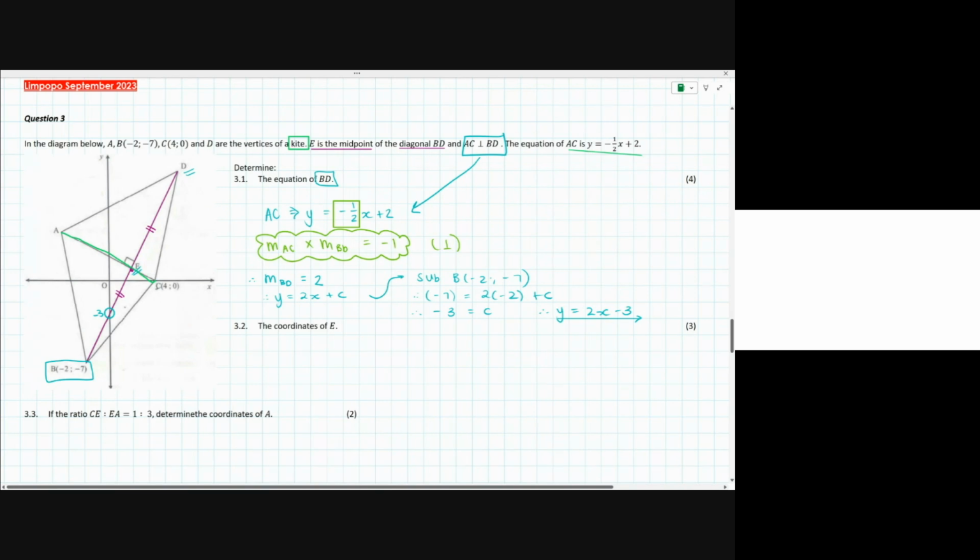So you can use the information that you've been given on your diagram to guide you in making sure that your answers are correct. It is also an increasing straight line, so it makes sense that the gradient is positive. So your marks here are using the perpendicular rule, and you need to state that rule somewhere or show that you know the product must be equal to -1, getting the gradient, substituting in your point, and your c value. So that's 4 marks, but 4 easy marks that we can bank.